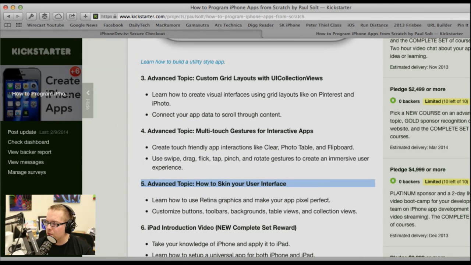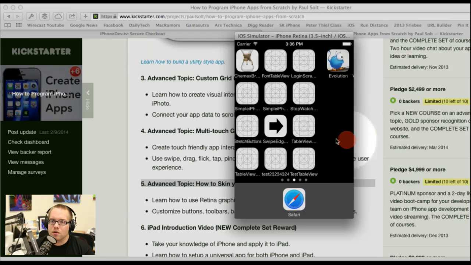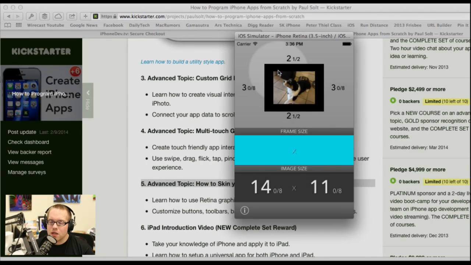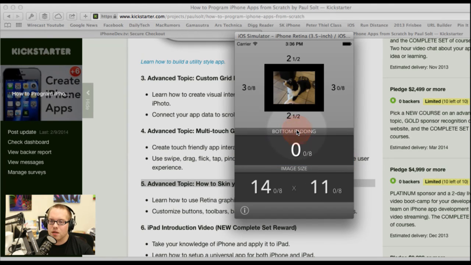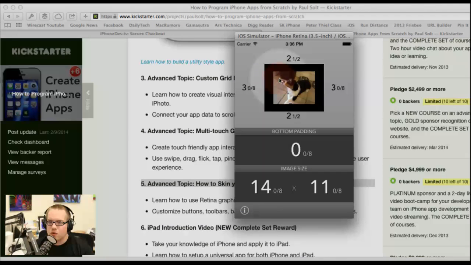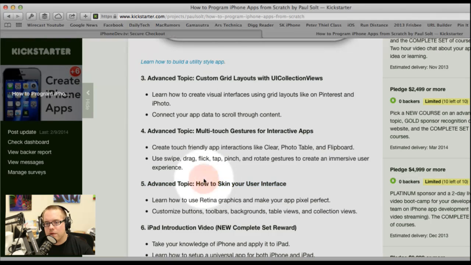So earlier I showed the Map Border app. If we go to the home screen on the iPhone here, Map Border is an app that I skinned. In the class, I show, and I'm still working on a new feature for it, where you can slide out these panels. In the course, I show a non-skinned version, and now you can see how I've skinned it using custom graphics, making it look a little bit more interesting with custom graphics to move things around. So that's going to be the topic of that course.